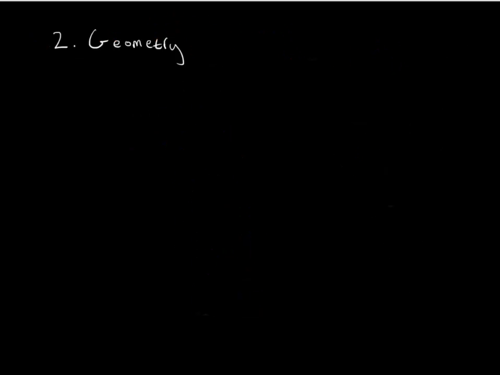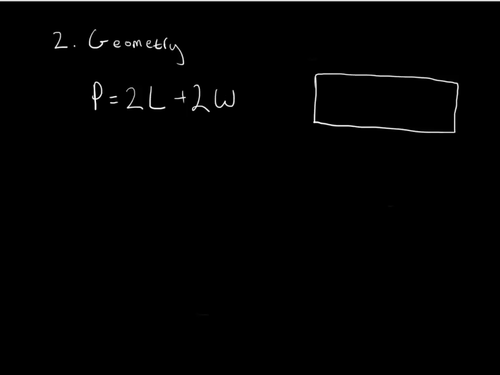I know on the back side the word problems can be intimidating, so I'll help you out with a couple of those. On number 2, the geometry problem, you're going to use this formula. Perimeter equals 2 times the length plus 2 times the width. And that really makes sense because perimeter is adding up the distance around a figure.